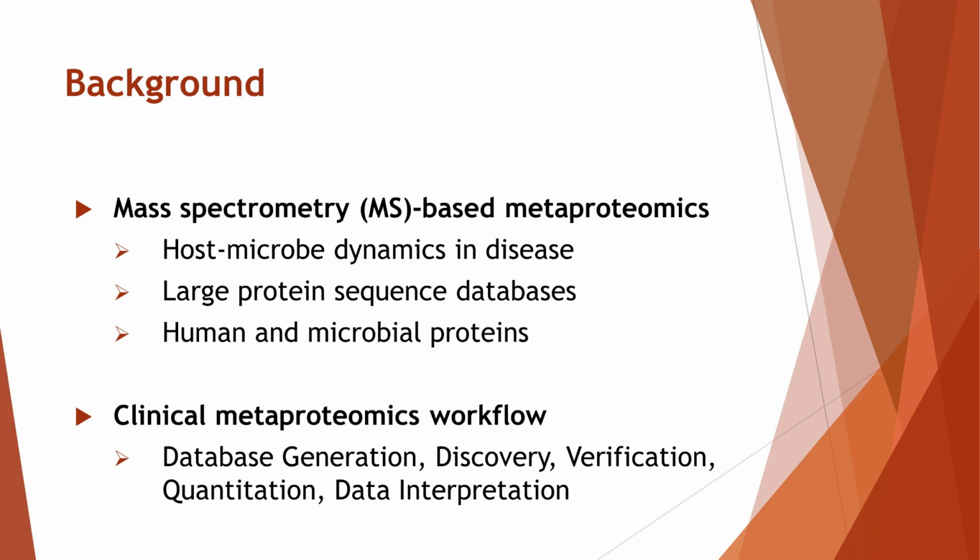However, there are numerous challenges. One example is the use of very large protein sequence databases. The size of these databases are often in the range of millions of sequences, which many tools cannot handle. Moreover, searching these large databases can decrease sensitivity during peptide and protein identification from mass spec data, while increasing the potential for false positives. Another challenge of using clinical samples is that the high relative abundance of human host proteins can hamper the detection and identification of lower abundant microbial proteins.